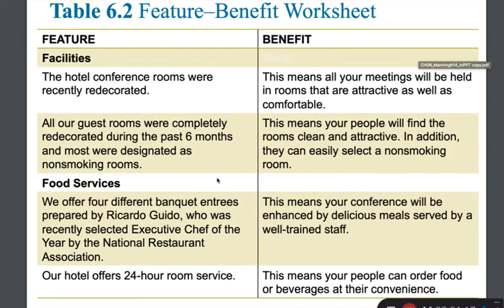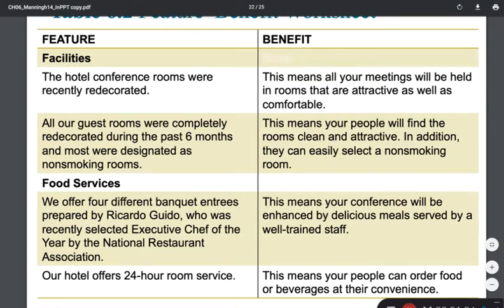There are some great examples. For instance here, these are our features. If we have an award-winning chef, that's wonderful. But what does it actually mean for the people staying in that hotel? That's the benefit, and that's what we really want to discuss in our letter. So that's the foundation of the letter.